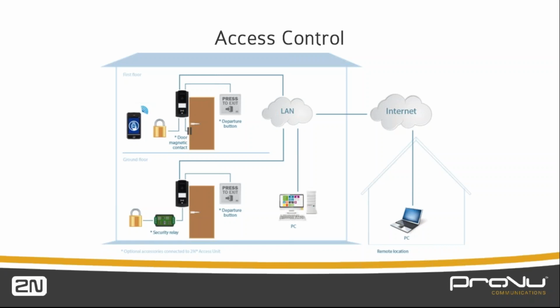Based on 125 kilohertz or 13.5 megahertz, we've got the two standards of card readers that you can have built into it, one or the other, of course. And then we program the card and the fob details into the intercom. Once the card or the fob is swiped in front of the intercom, we can open the door immediately. We've got a couple of inputs and a couple of outputs on the system, so we can go to a maglock using volt-free relay contacts, or we've got a 12-volt output so that we can go to a normal door strike.